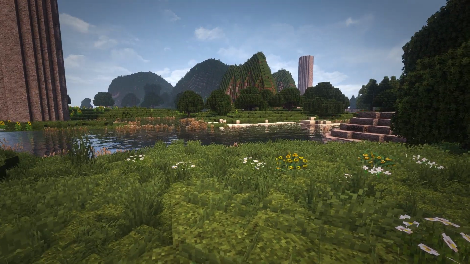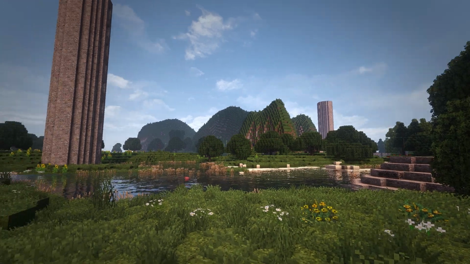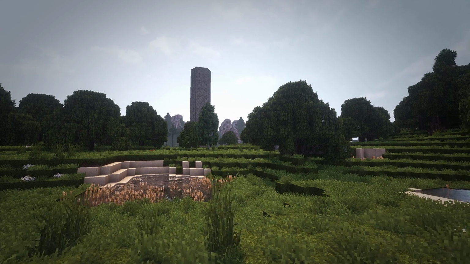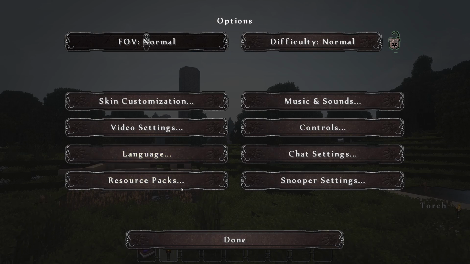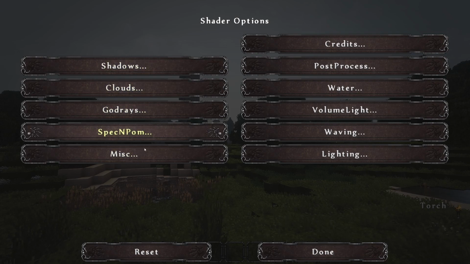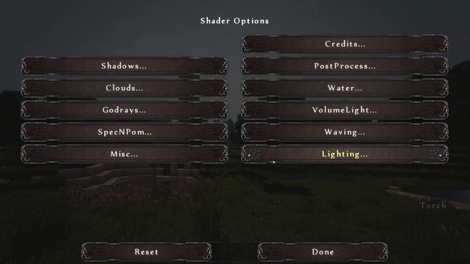Alright guys, here we are. It's a pretty nice looking place, man. It looks really medieval, and I will point a few things out before we go cruising around. But first of all, let's do like I usually do. Let's just show you real quick in the options and in the video settings, and then in the shaders and shader options, you can go through this stuff and mess with all these settings and make it the way that you like it exactly.